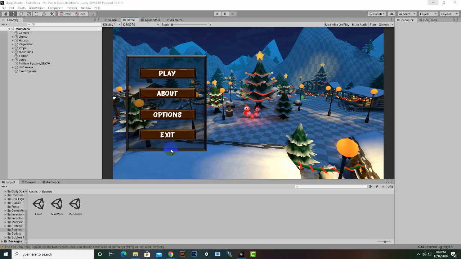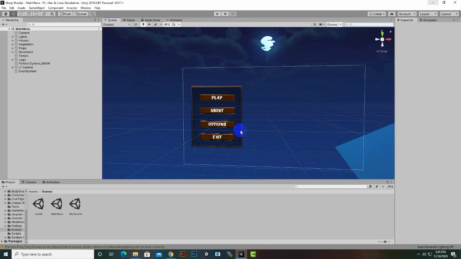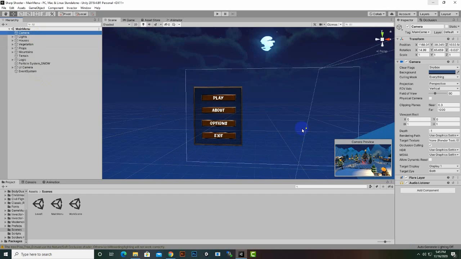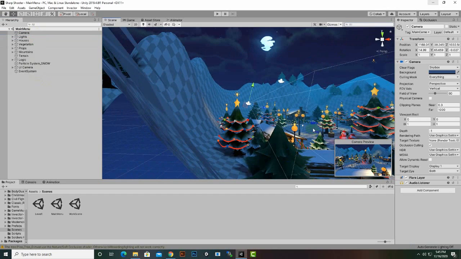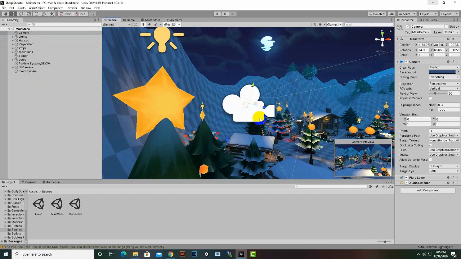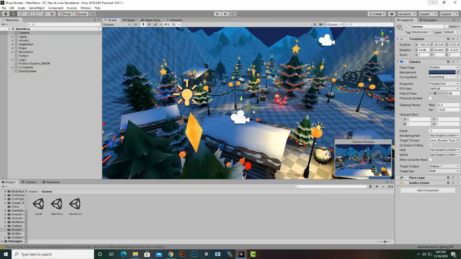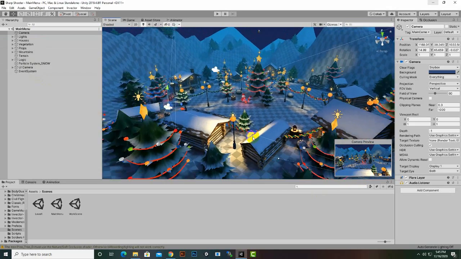In this video we are going to create a transition system for cameras and a nice animation for our main menu. For that purpose we need two positions. For example, if we want to add certain positions, I will just select the camera. We can press F to focus on this camera, and here you can see this is our camera and it's toward this position. If we want to place this camera anywhere else, we can do that.